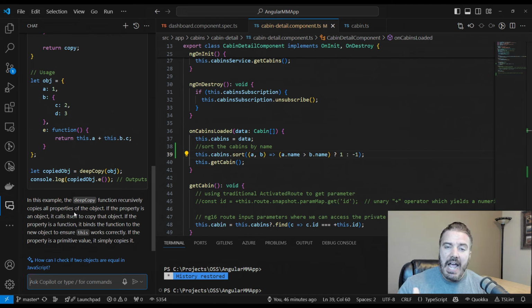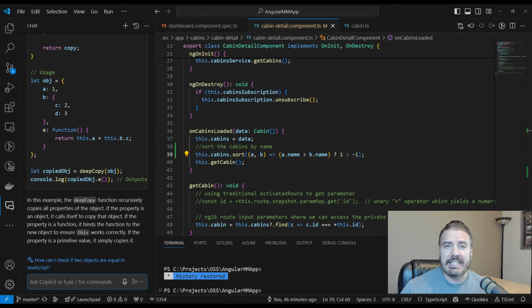The long and the short here is that it is being able to provide solutions to me without having to leave the IDE. And no, this is not an extension of the browser. If you're new to Copilot, that didn't go do a search on the web. That's still using the large language models behind Copilot to come up with these solutions that are probabilistic in nature. So each time you ask, you may get a slight variation on it, but we're able to ask our questions. Also, the questions do not have to be specific to the context of your code or the stack that you're on. I can ask any independent technology related question right here in chat.